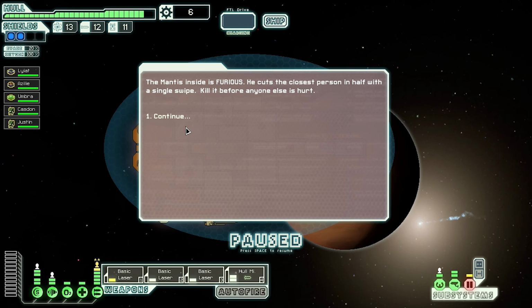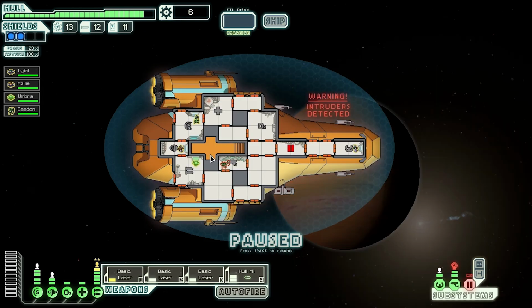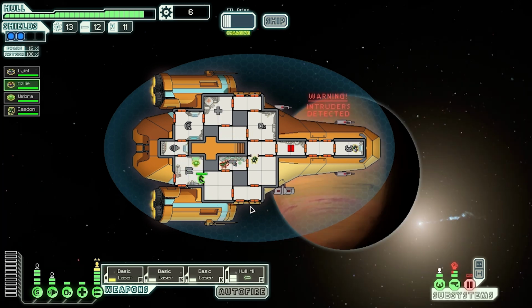Pry it open. Oh my. And it killed one of our crew members. Well, that's unfortunate. That did not go as planned. It killed Justin. Oh well. Well, let's kill it before it does any real damage. Fortunately, Kazdone's going to take a lot of damage. But that's the game in a nutshell.